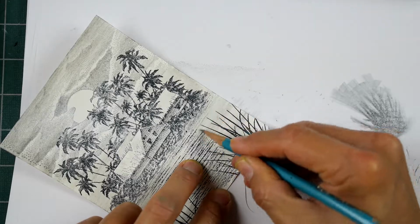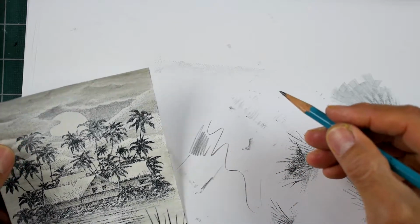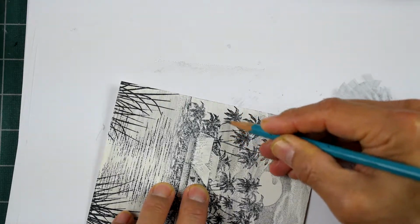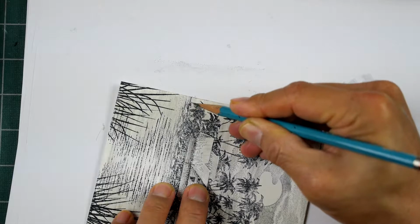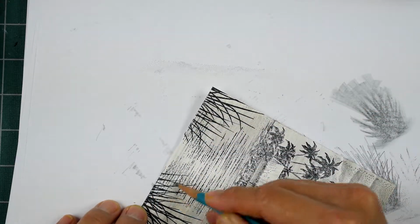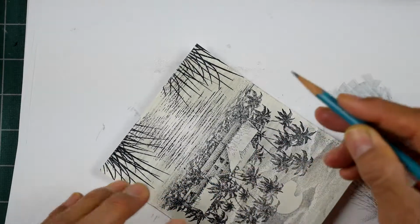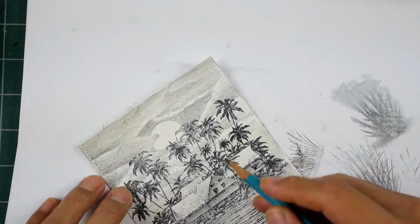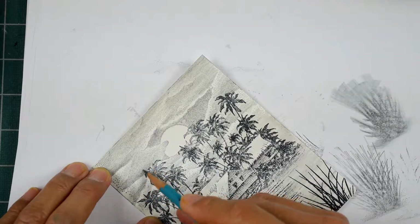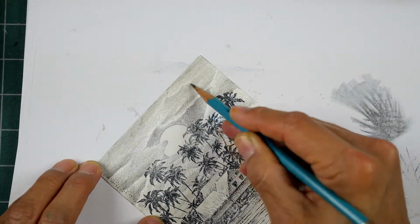I'm going fairly hard on this paper, and it doesn't get nearly as dark as it does on the copy paper. I don't know, maybe this paper is much more dense, or maybe it's not coated on the back, it's single-sided. Single-sided glossy. Maybe it's only glossy on one side. Maybe it is coated on this other side, though, the back side of it. And if you're working with a nicer paper, it would probably have a little bit more tooth to it, which is more conducive for pencil applications too. But this is what we're working in. Let's see how it goes.